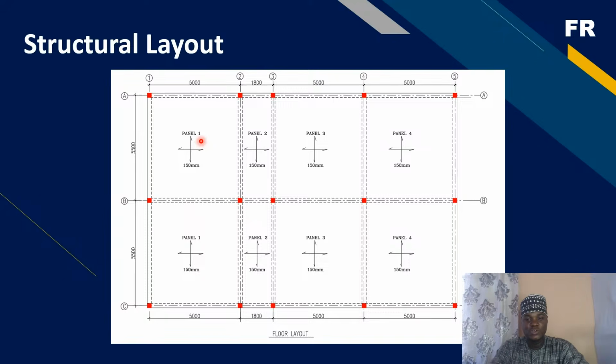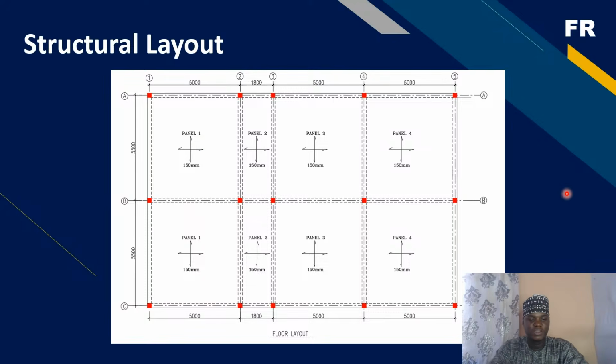In that video, which is a normal video, we designed the slab with both the Eurocode and the BS code with a slab thickness of 150. But at the end of the design output, we saw that for the deflection check at 150 thickness, only the BS code method passed. Using the Eurocode, the slab fails the serviceability requirement on deflection.